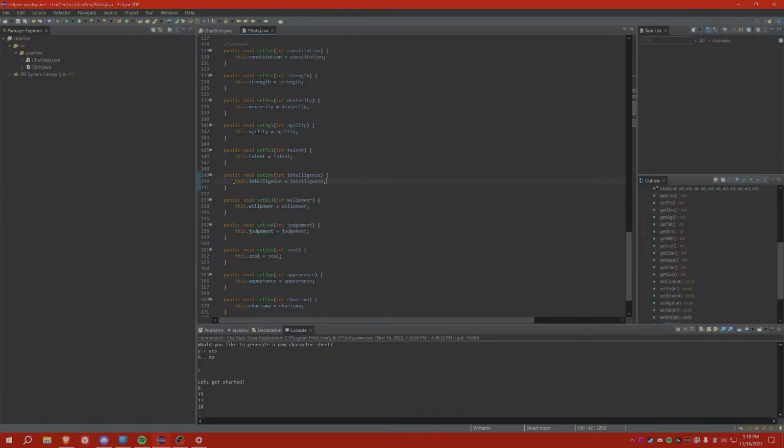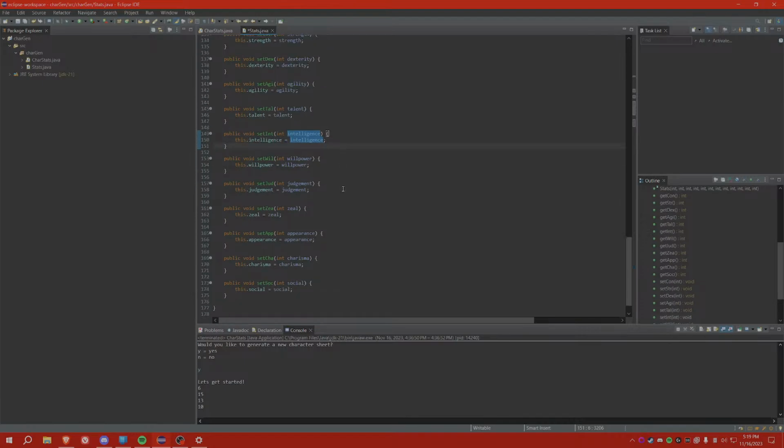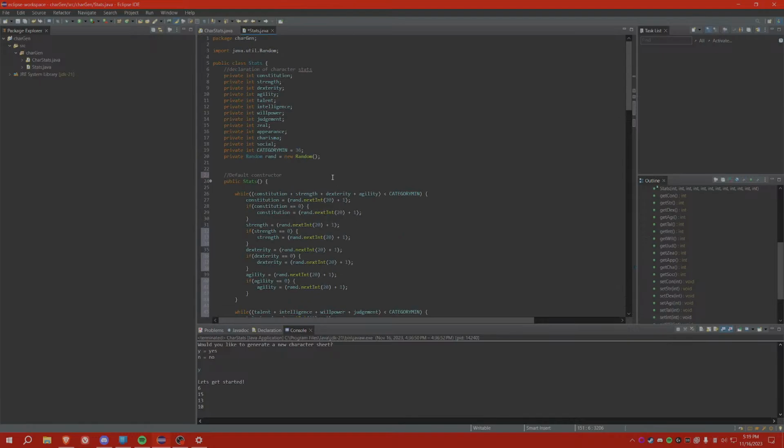And I could code it a different way. I could say int intelligence2 or newValue or something like that. I could do any of those, and then I wouldn't have to put the this, but I like to do it this way because it makes more sense to me. It just keeps things clearer where you're receiving the value for intelligence. You're saying, take this intelligence and change the value with this one. I don't know. It makes sense to me. But that's about as far as I've currently made it.